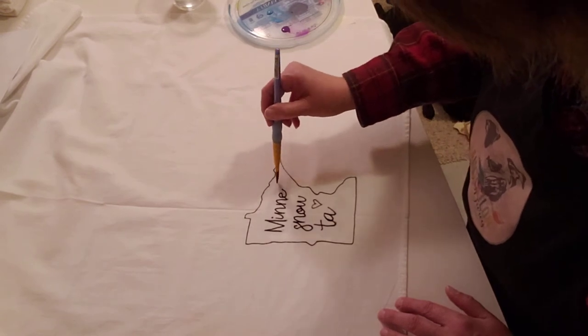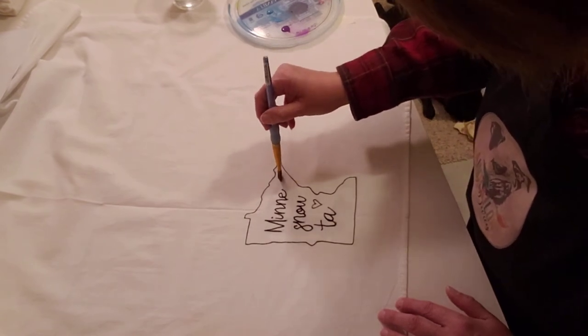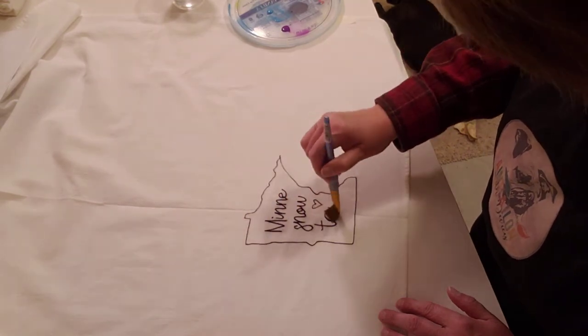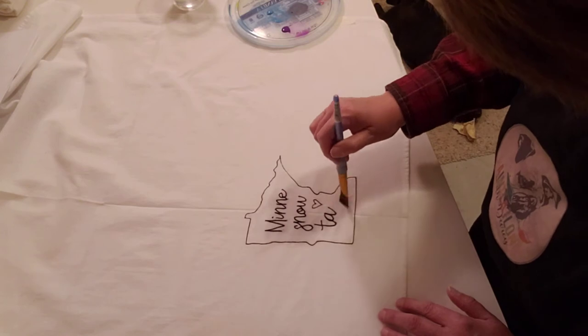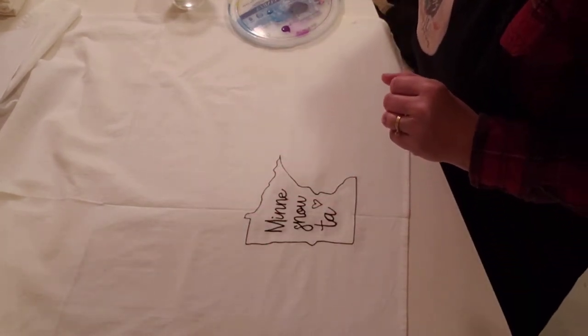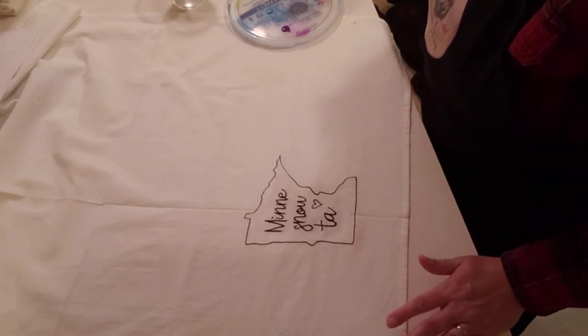I'm going to pull this up in here just a titch. So I'm leaving like a quarter of an inch border that's not wet, and I'm staying at least that far away from my heart. So basically the center is all wet. Let's see what happens now when we throw a little paint in there.